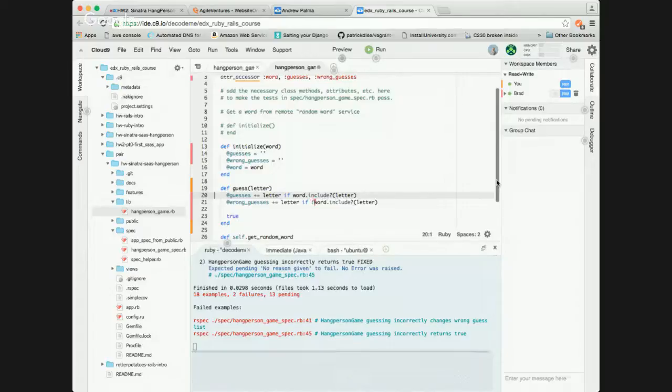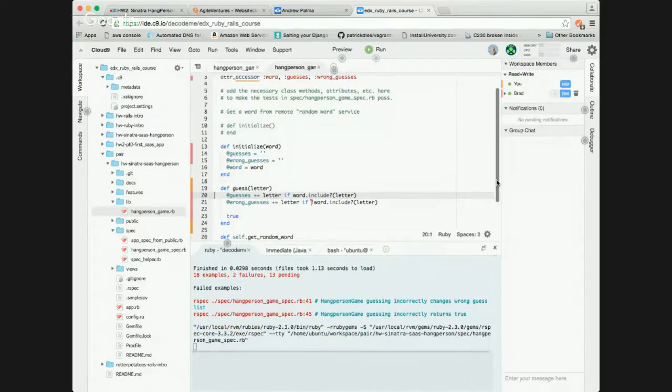Now I just do not like that. I think that'll work. I guess we could do unless. Unless, yeah. But what's easier for you to read? I think I just like the not. That's fine. I understand. I understand if you've got the if not, and if you have the unless, same thing. Yeah.